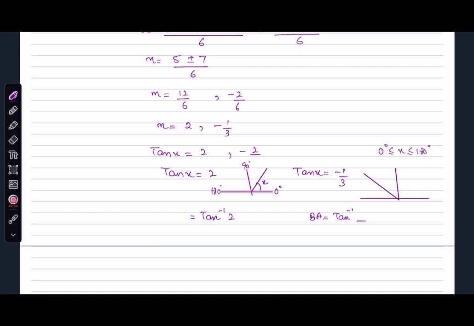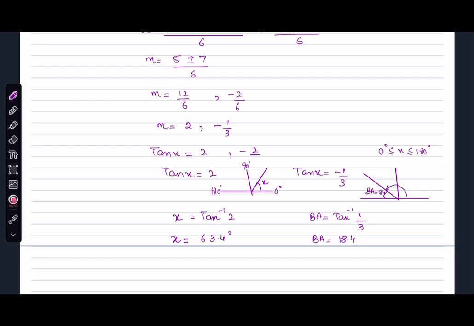So this x value here then shall be equal to tan inverse 2, or simply I can say that in this case, for tan inverse 2, this is going to be 63.4 degrees. Now to get the basic angle here, it's tan inverse 1 by 3. I've located it in the second quadrant where my tan is negative. So the basic angle for tan inverse 1 by 3 shall be, the basic angle in the second quadrant shall be 18.4. This angle here, this is 18.4 degrees.